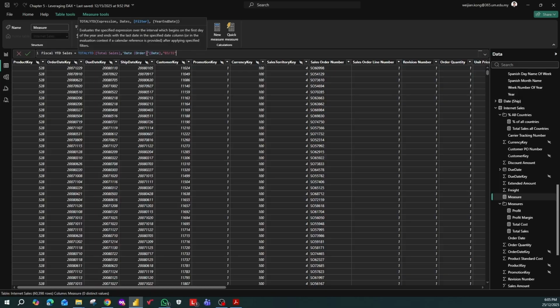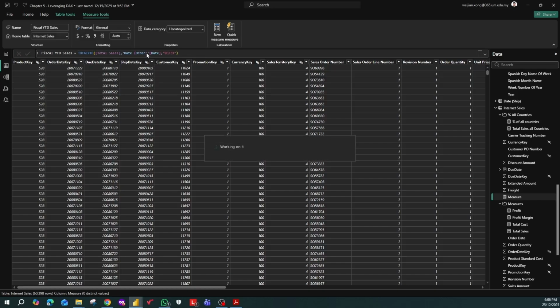This is more useful in accounting firms, or when you want to do the year end report. Accounting firms usually close the accounting report each month, so maybe on March 31st you close the account. So this is one of the ways to use the fiscal year. After that you close bracket, enter. Okay, you're done for the fiscal YTD sales.